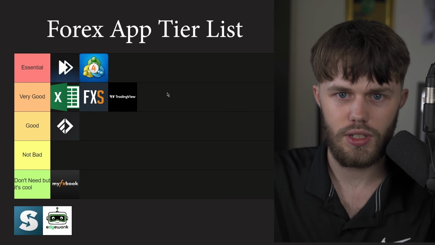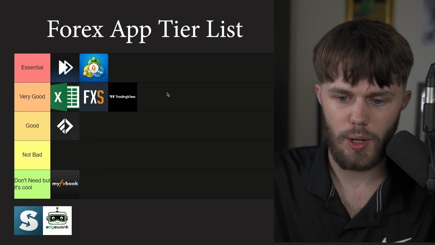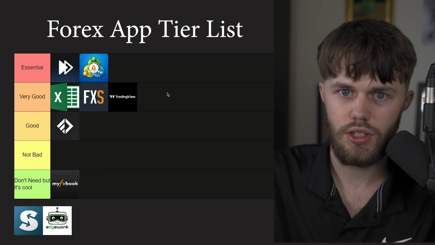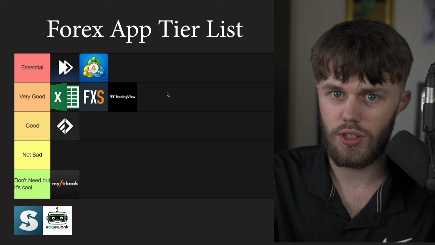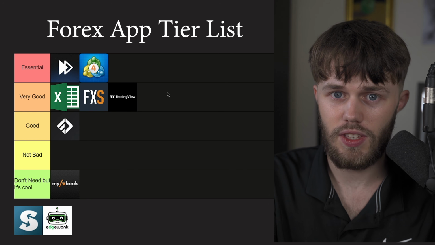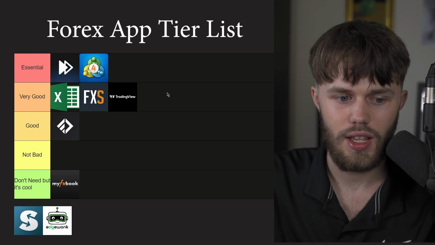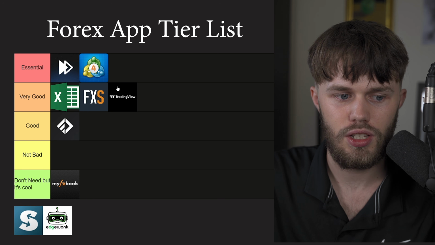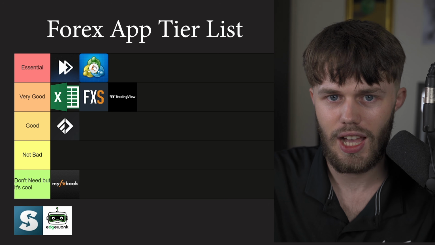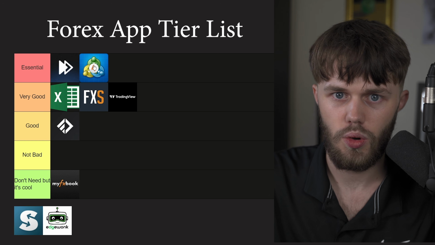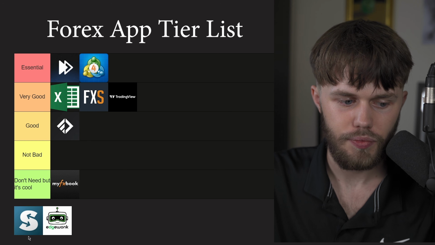And one of my favorites is obviously the screenshot feature. When I'm doing my back testing, you can take a little screenshot. You either save the image or the URL, and again, easily accessible, and you can see all your trades. But it's not an essential because you can do the analysis on your MetaTrader or your trading platform usually.